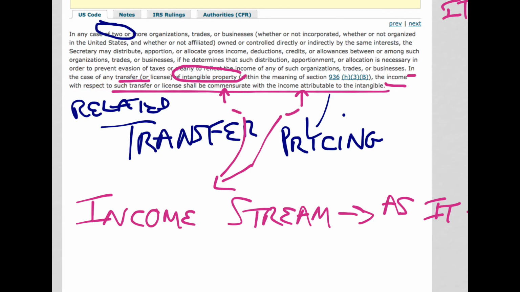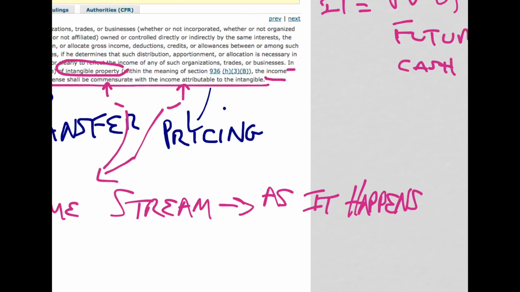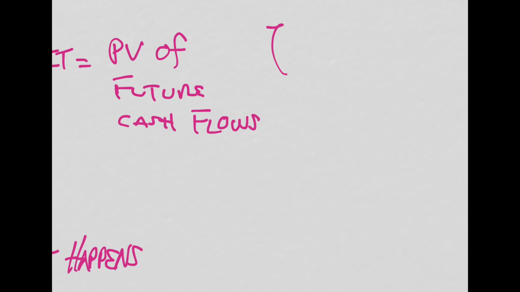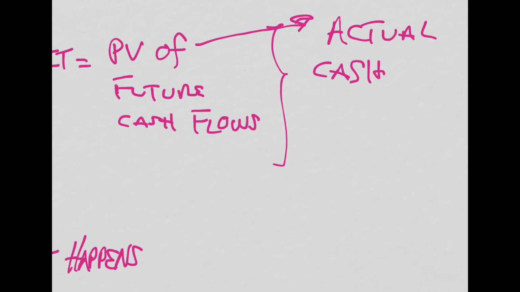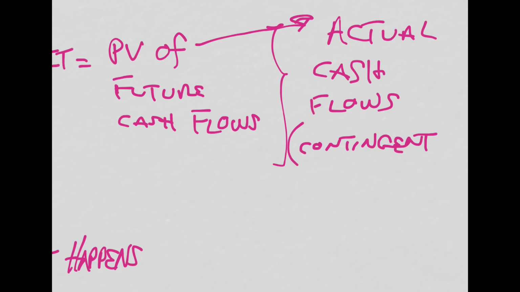This gives the IRS the ability to come in to do their audit years after a transaction and say, okay, now let's see what it really means. So what you're really going to wind up doing is potentially constantly adjusting the present value based on the actual cash flows. So it's as if the transaction is contingent on the future. It's a very unusual approach in the Internal Revenue Code.